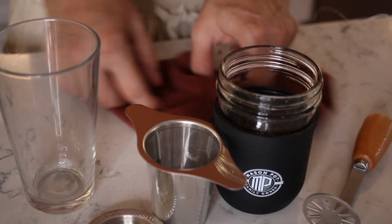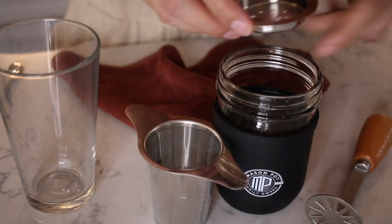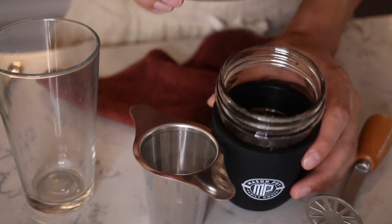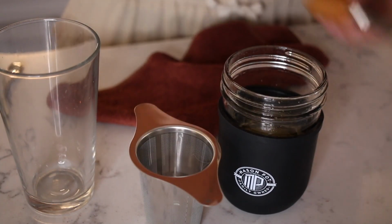Take that lid off, but let's open up that Mason puck. Feel free to clean it. We clean everything, but recommend cleaning it before you go at it. The puck perfectly just drops right in there. It's a good feeling every time.